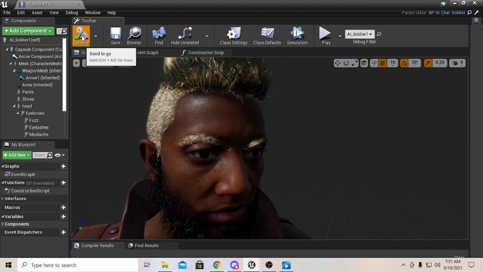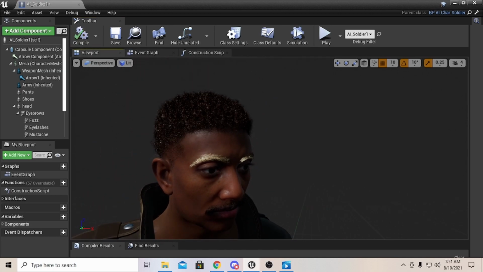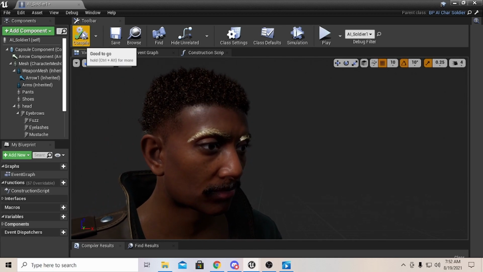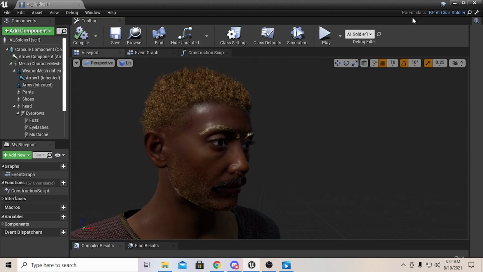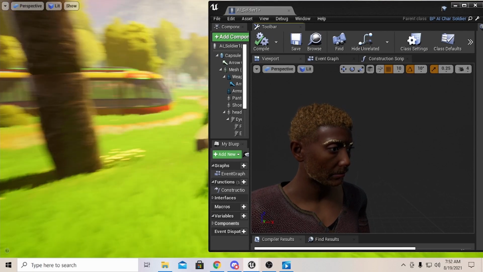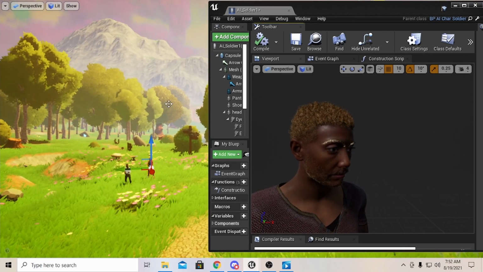But there you go. You can see there's just a bunch of random hairstyles, the eyebrows, everything is kind of randomized, and I really like it. The characters look good. In game as well, they look pretty good. Let me go out here and see if I can go over where the characters are located. There's some over here. Yeah, there's some characters back here.